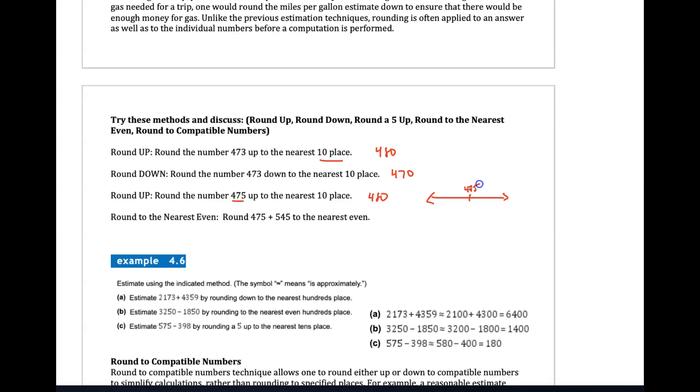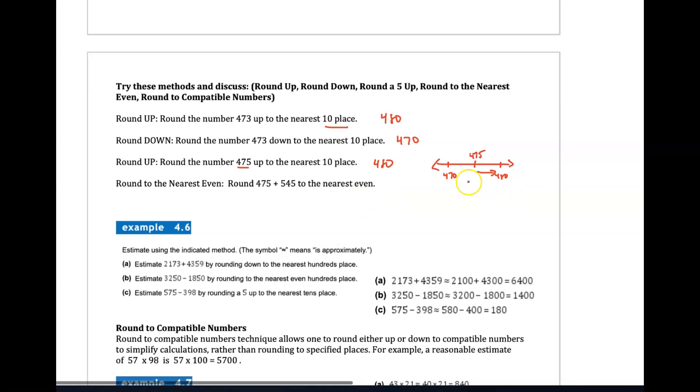Here's the classic problem: here's 475 in the middle, here's 470, here's 480. We have that rule you learn in elementary school—if it's a 5 or greater, round up. It's just a standard convention. Even though 475 is right in the middle, we choose to round up to overestimate instead of underestimating.